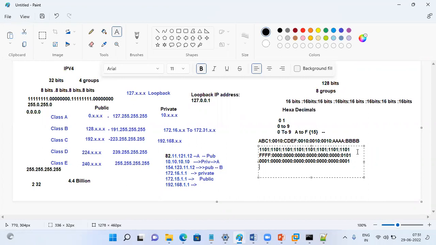It is very easy to identify whether it is valid IPv6 or not. It should consist of 8 groups, each group should be separated with a colon, and each group consists of values from 0 to 9 and A to F. Okay. How about this?